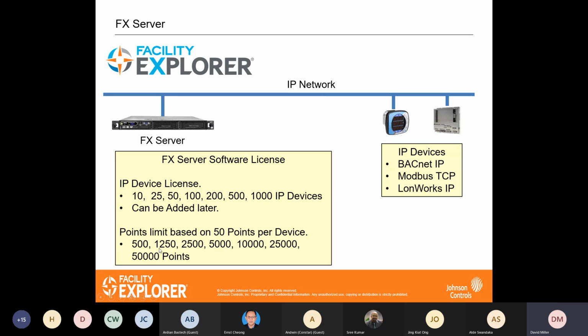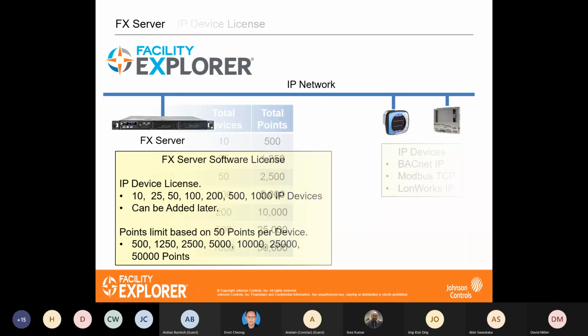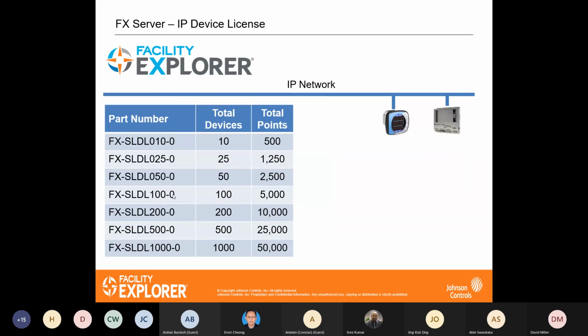They have the same points limit of 50 points per device, so 1,000 IP devices is 50,000 points. The part numbers are listed for the devices and the points.